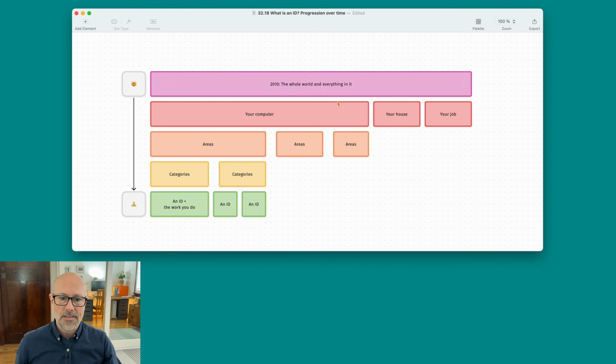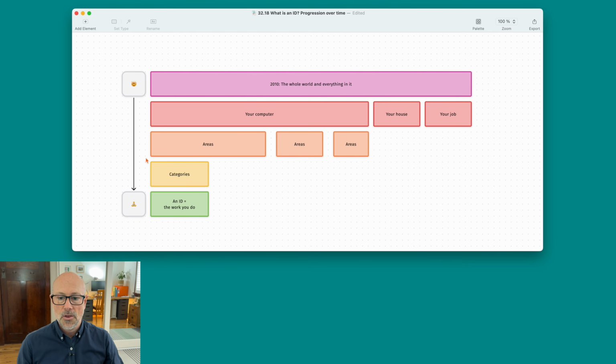So what we had then was the world and everything in it. Then your computer was a part of that. And then now we're in Johnny.Decimal world here. And what my system did was try to tame your computer, because your computer was a bit of a mess. And it did that by grouping things into areas and then categories and then finally IDs. And in the original system, an ID was really quite granular. Hence the rule on the website that I used to say, I think I used to say never ever. Never ever create subfolders in Johnny.Decimal folders.